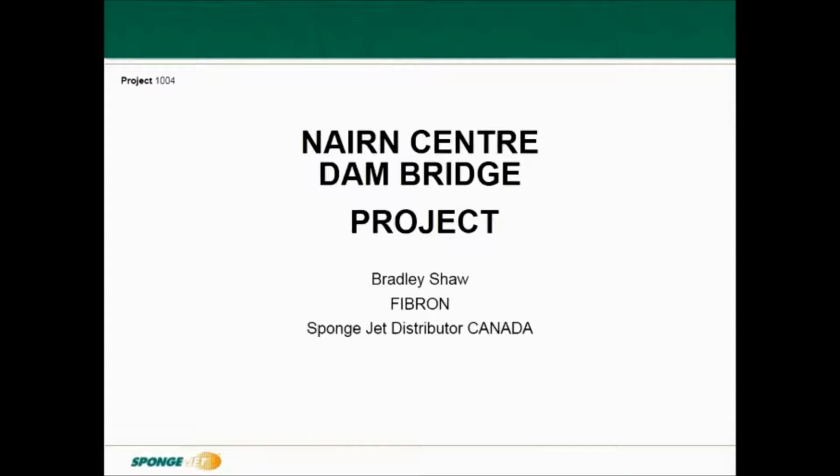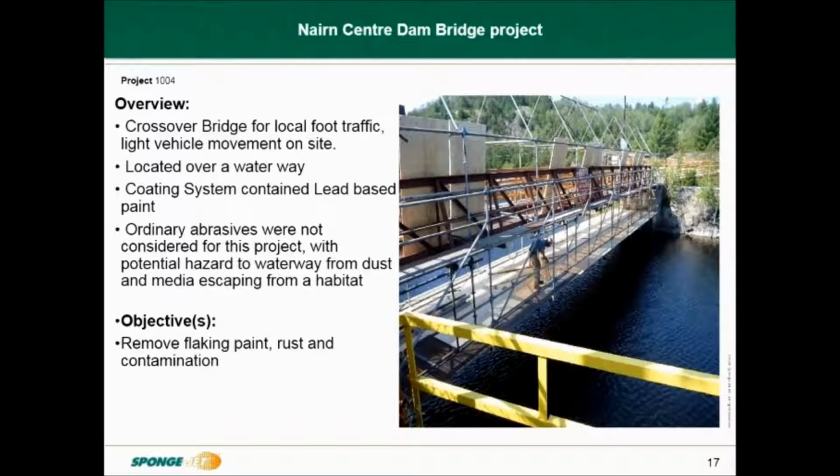Project 1004, the Marin Centre Bridge in Ontario, Canada. The Sponge-Jet distributor performs a lot of lead remediation projects throughout Canada. This project is a lead-based paint removal. It required a full strip and recoat on a light vehicle and pedestrian overpass on a dam site. The scope called for 100% encapsulation, as do all lead remediation or lead abatement projects, to remove a failed lead-based paint coating system.